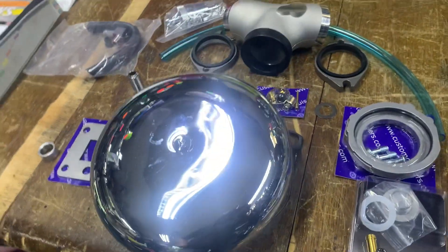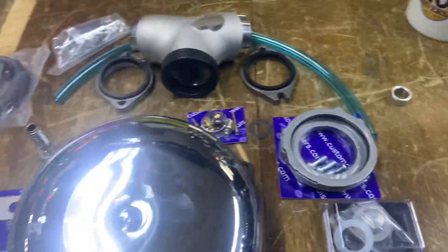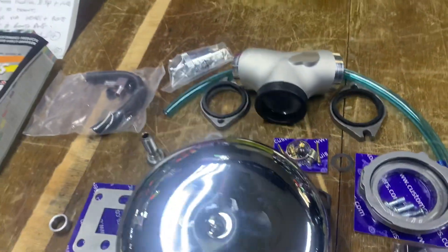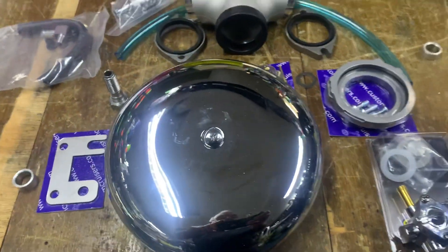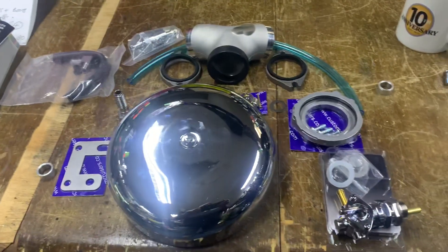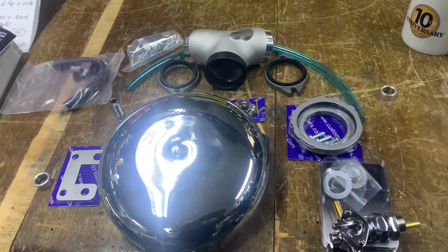If you get the seals wrong, it will leak at the manifold — I've had a couple of people do that. This is the adapter for the Mikuni carburetor which allows you to use the standard bolts. These washers basically seal between the air filter mounts, stopping it leaking. Your breathers come out that pipe at the bottom, which is your stock pipe on the Moto Guzzi bikes. That kit is about 70 quid just for the bar with the banjos.